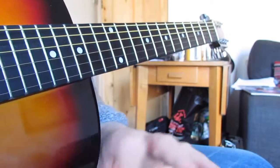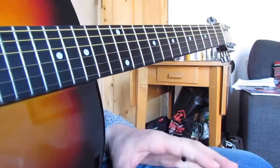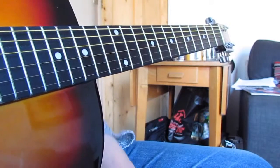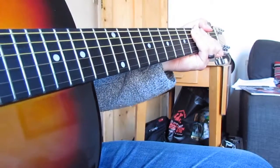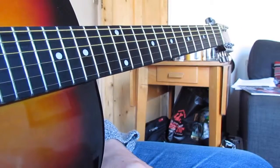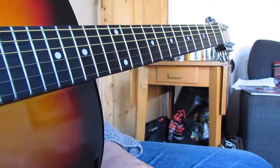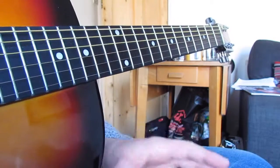So that's basically how we tune using a phone. It's not the best way to do it, but it is probably the cheapest way. If you've got yourself a guitar and you have yourself a smartphone, you can tune your guitar, and there's no reason you shouldn't be able to. Yes, it will probably take you longer than it just took me, because I've done it thousands and thousands of times.